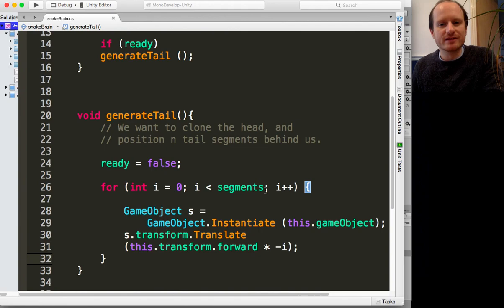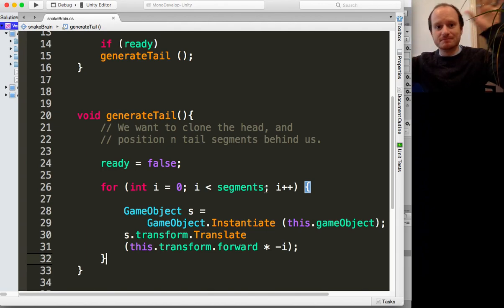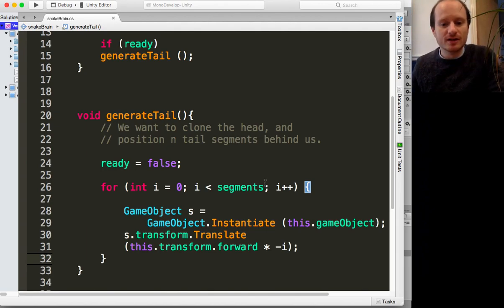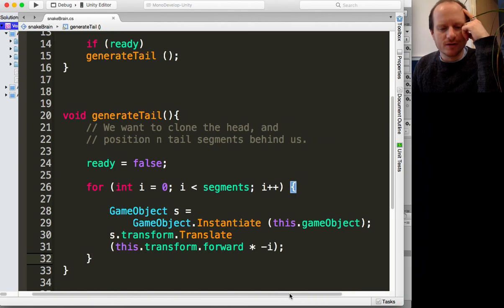Now I like this. It means every one of those segments had this script attached to it, which is probably not very optimal, but it means they've got so much potential. For later on, we could have it so that each segment then generates its own snakes, and we can get like a tree of snakes. See, sometimes from bugs and stupidity you get interesting things. Right, so what am I doing? Oh yeah, I'm going to space those out.